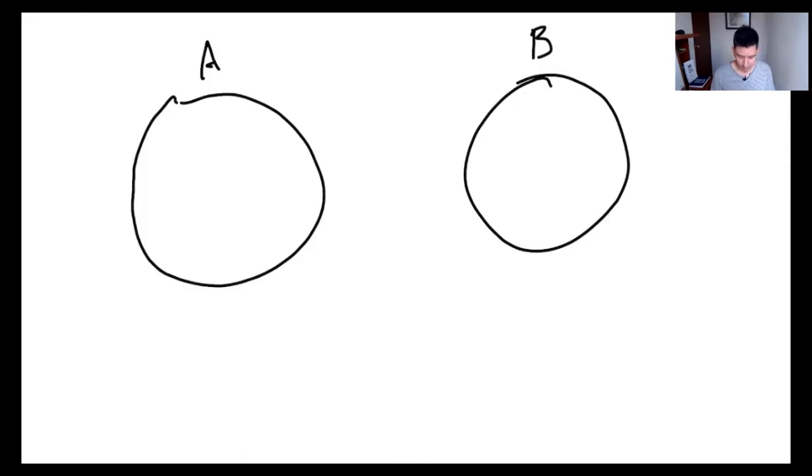What happens with person A is whatever they make first, that's what they apply towards their financial plan. They're going to put it in their savings account, their 401k, an IRA, a brokerage account. They're going to pay themselves first. And then whatever's left over, they're going to spend the rest.